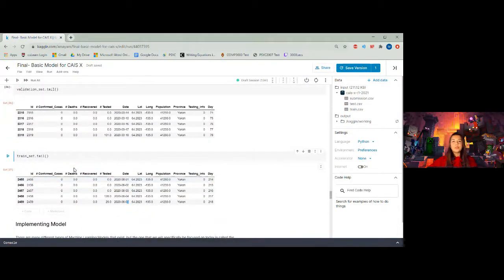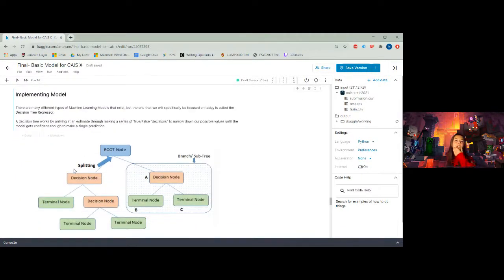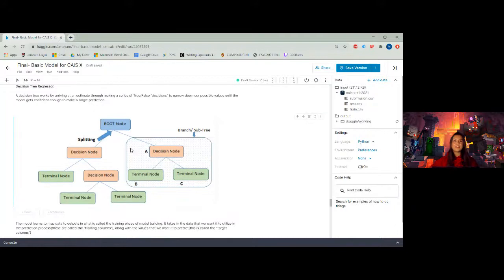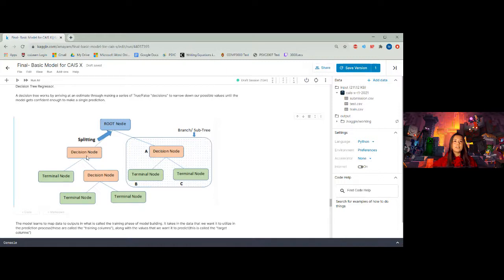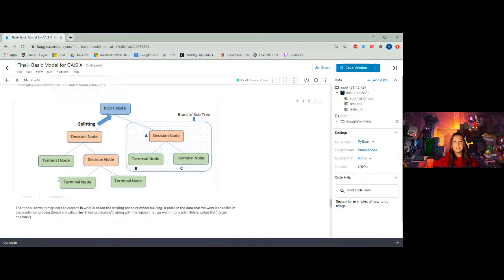So now that we've done most of the pre-processing, we want to actually implement the model. A good model that we could implement for this is a decision tree regressor. A decision tree basically works like a giant if-else statement. You have all your information here, and it splits based on the predictions that it thinks will be most accurate. It goes through one decision, and if it's true, it'll go this way. If it's false, it'll go this way, and it'll go down the tree until it finally reaches a decision or a prediction that it thinks will be accurate enough.